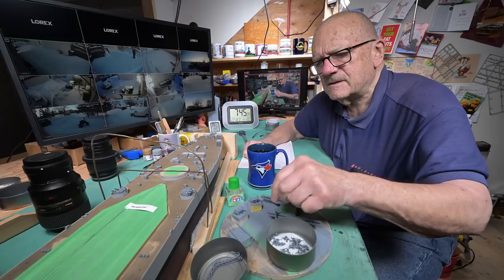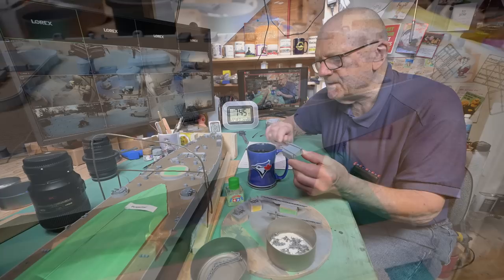These things on the side here have to go on the sides right here - I don't know if you can see it, but there's a spot where they plug in. That shouldn't be too hard. I was thinking they might have a tendency to fall off, but I don't think so. It looks to me like they're going to stick in there pretty good. These 40mm guns go right here.